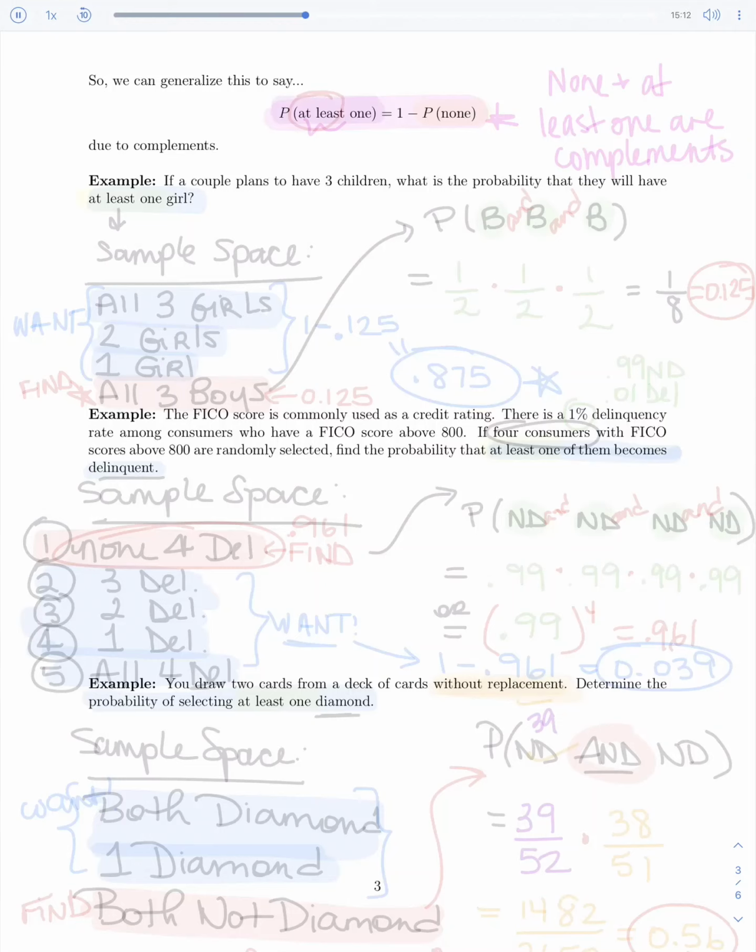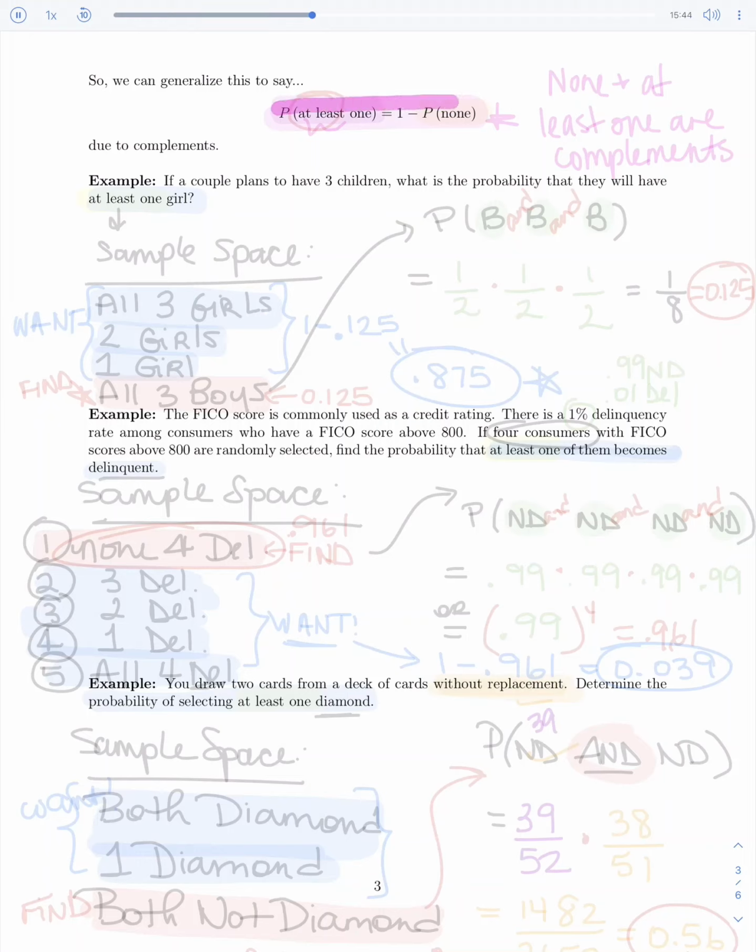Again, remember the goal of this is to talk about their probabilities. So the idea is if we can find out the probability of an event is, let's say, 40%, then we'll know that its complement has a probability of the opposite, everything else, which is the other 60%. And what you'll notice if you go back through all these examples is that using complements allows us to say the following.